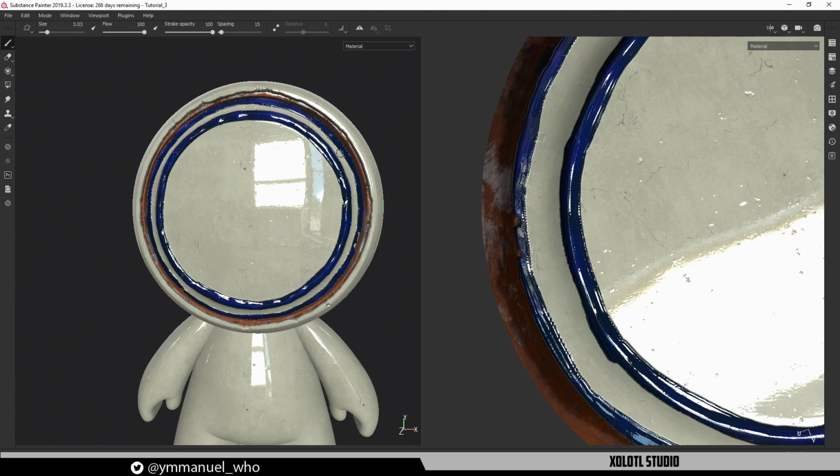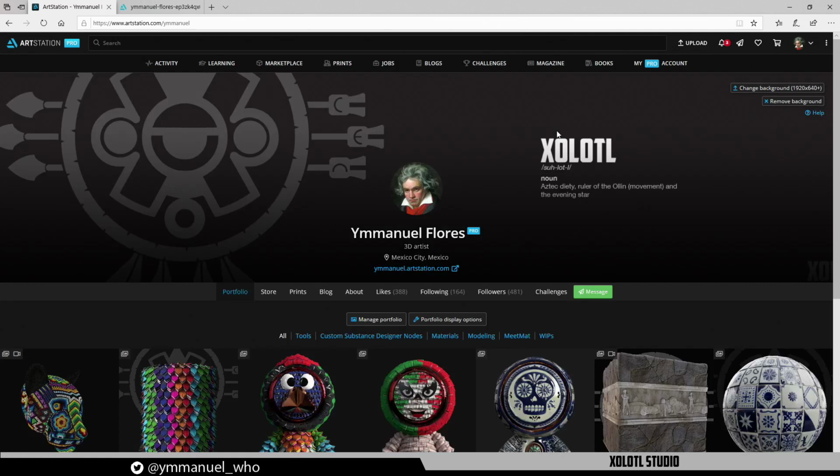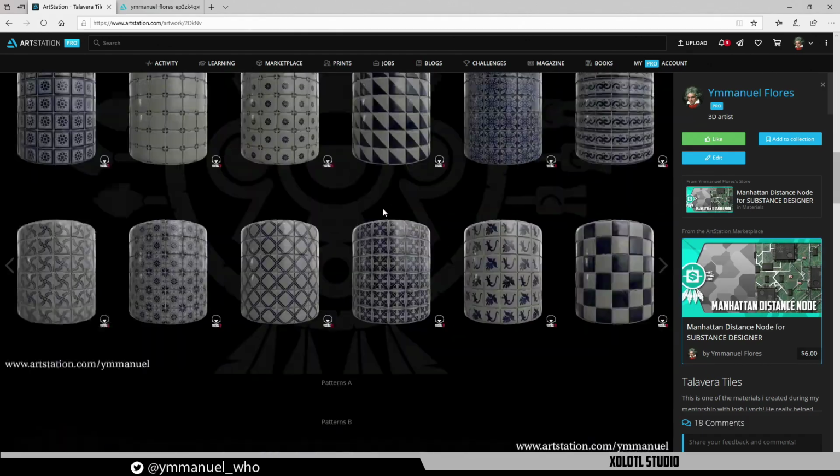Okay, Tunias is asking a question. Have you painted the skull shape or used some image brush Designer made the shape? Actually, I've done both. In this case, I painted it by hand, using symmetry in order to try to keep it similar in both sides. But if you go to my ArtStation, you'll see that I also have a similar shape in some tiles in a full Substance Designer material.